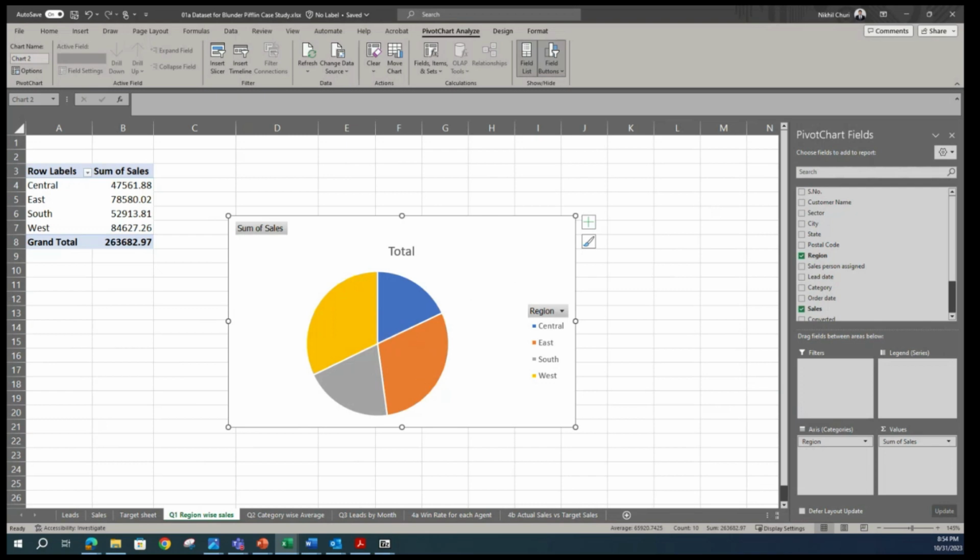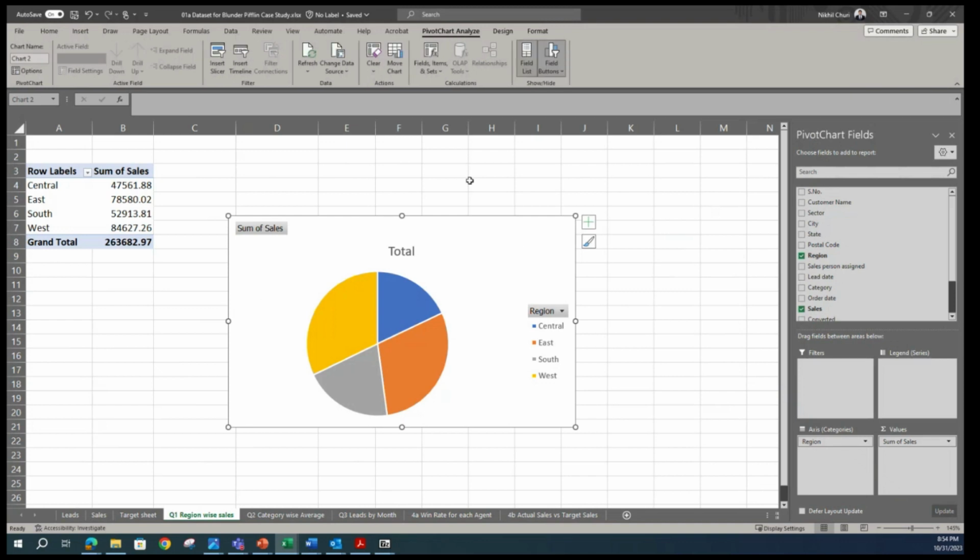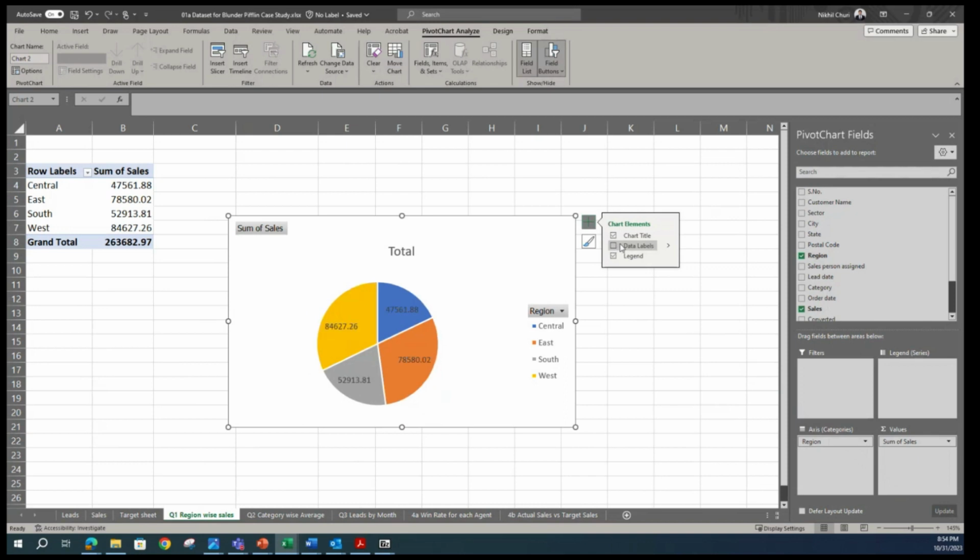So we want to add those labels to this chart so that it becomes easier for us to read. For that, we have to click on this plus icon over here. So here is how you get that plus icon. Right now, I can't see any. I will click anywhere on the chart. Yeah, here, anywhere. And then these two icons appear. So we want to click on this plus icon and then check this checkbox for the data labels. So I'm going to check it.